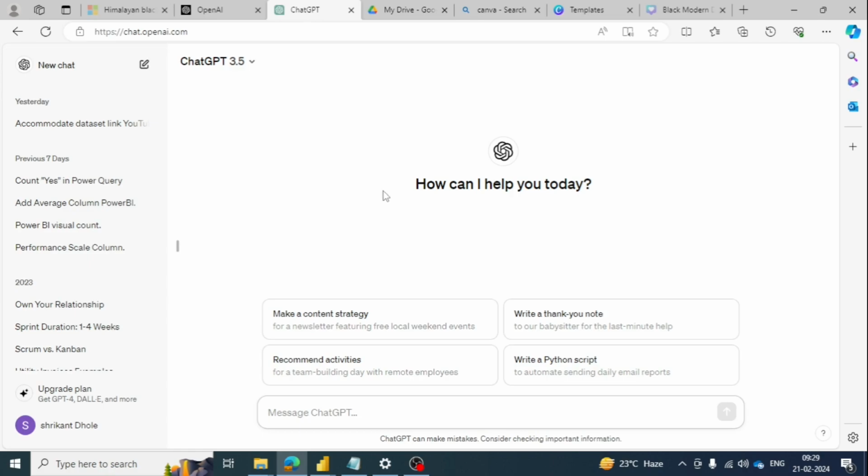What should we mention? I will share the column names which have yes or no values.